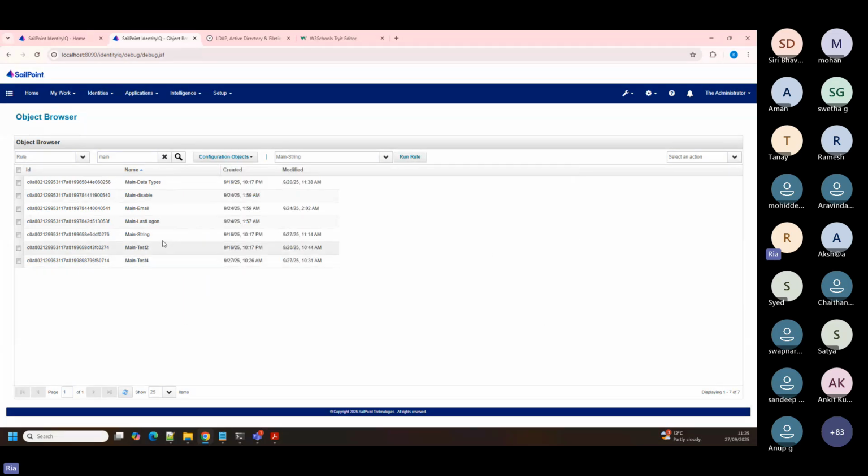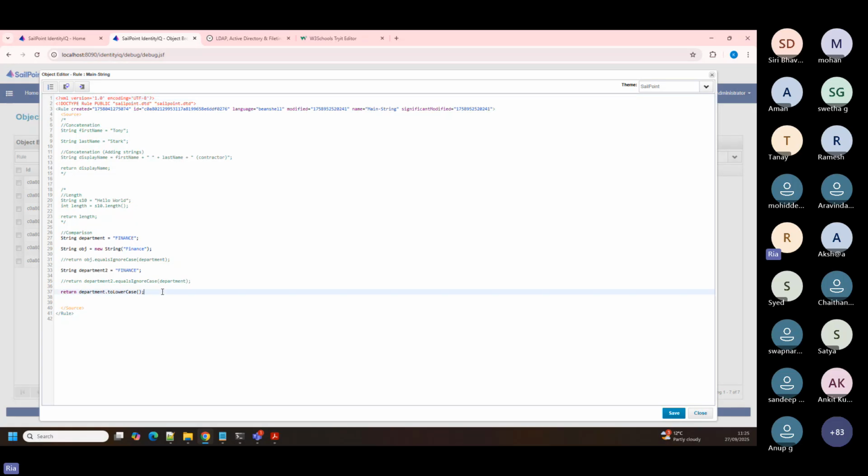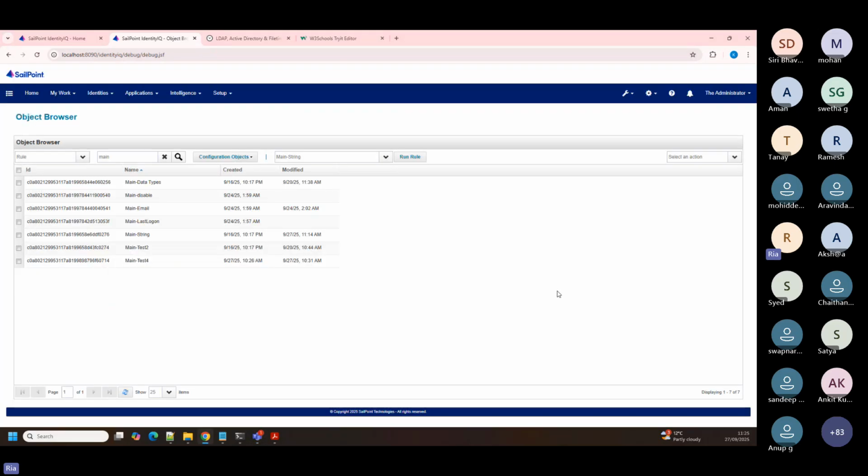Similarly, if you want to convert into uppercase, I do not need to stress out much because the name indicates it: toLowerCase, toUpperCase. It will give me uppercase, but you might not find the difference.